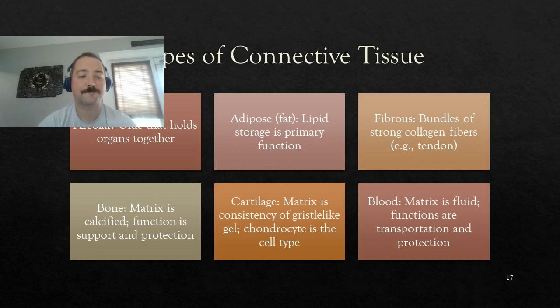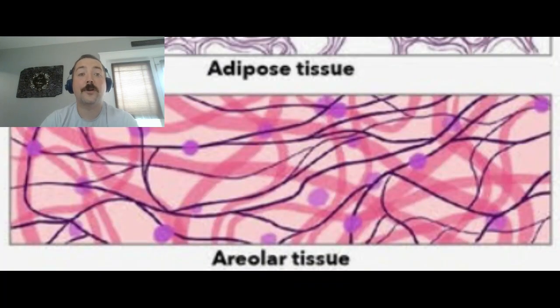Let's get into it. First up is areolar tissue. This type of tissue is called loose connective tissue, and is basically the glue that keeps organs and other tissues stuck in place, so they aren't falling apart. It has a gel-like consistency with some fibers that are inside and that are used to hold organs in place. The interesting thing about areolar tissue is that while it holds organs in place, it also allows them to stretch or move around as needed.